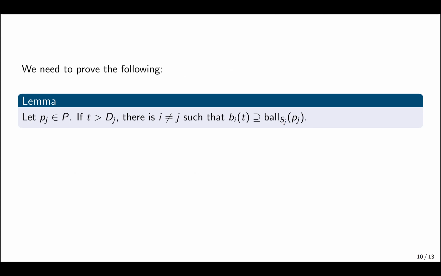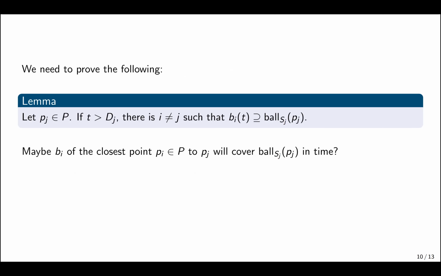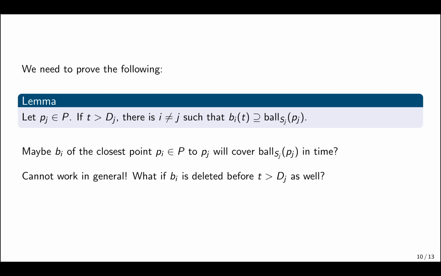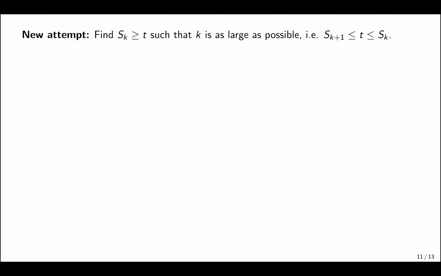And you could think, as a first idea of proving this, that we should choose i just to be the index of the closest point to Pj, because the ball around Pi should be the closest to the ball around Pj, and so we should have the best chances of covering it. The problem is we need to have some control about the death time of that ball too, because it could happen that the ball around Pi also just dies before we reach t, and then both balls need to be covered by another ball, and we didn't get anywhere. So we need to continue a bit more cleverly and use the greedy permutation better.